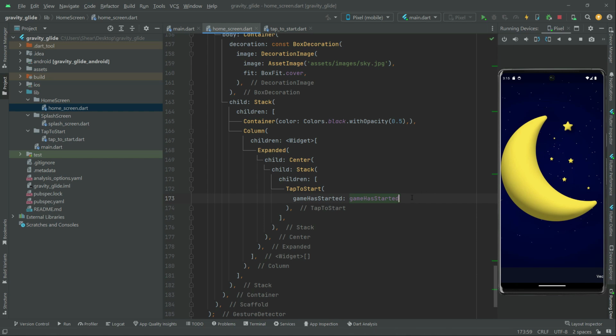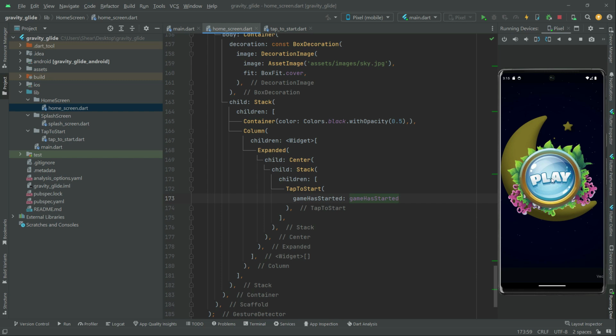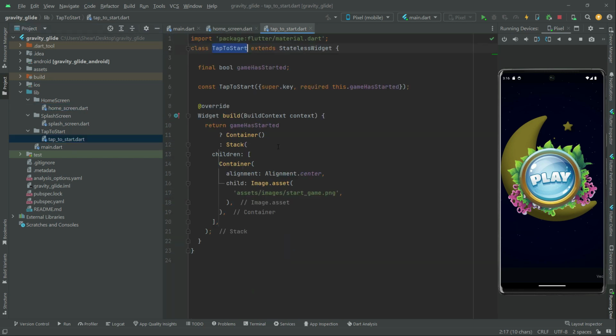you guys will notice the changes for the start game. There we go. You guys can see the start game image over here. So it's working totally fine. Now we will go back towards the tab to start in here, back again. Let's complete this. Right afterwards, below the container over here, I'll have the container in here comma, and take this down. First I'll just set the alignment for the shader. We're about to just add the shader to create a unique design, and we'll show an arrow over here. You guys will notice that whenever we will complete that. So let's just jump right in the code.